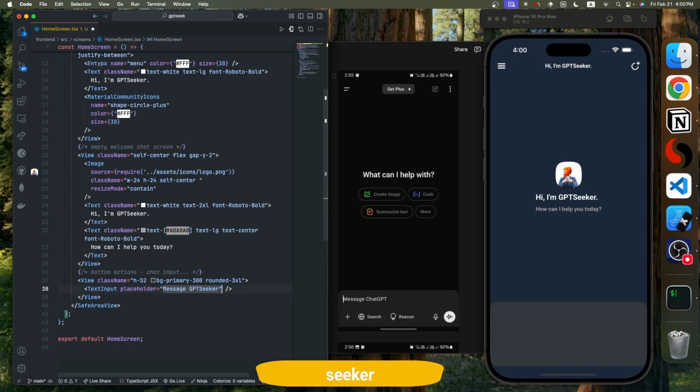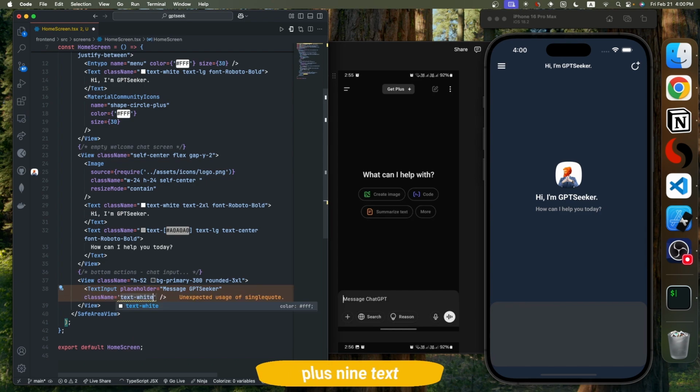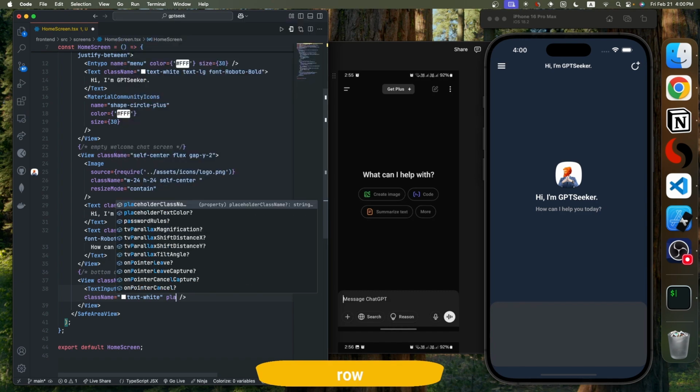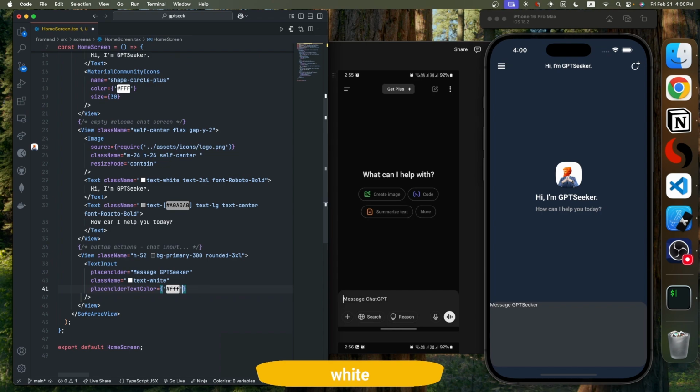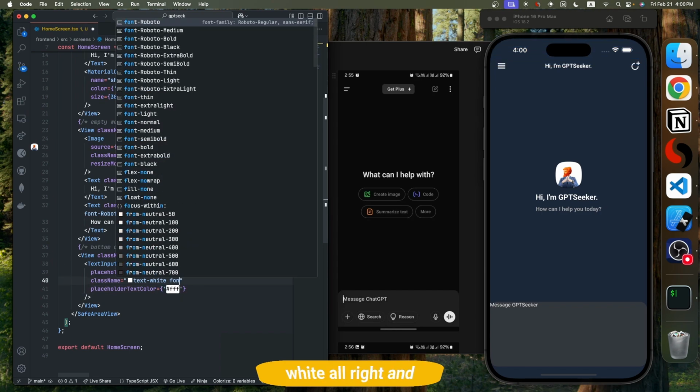Alright. Text is gonna be absolutely white. Text white. Wow. Placeholder color is gonna be also white. Alright, and font. It's not gonna be fancy.